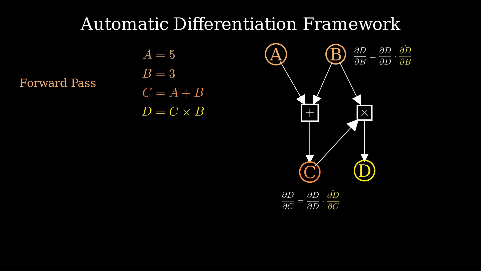Here the path diverges and what we do is multiply the global derivative of D with respect to D by local derivative of D with respect to B and C.